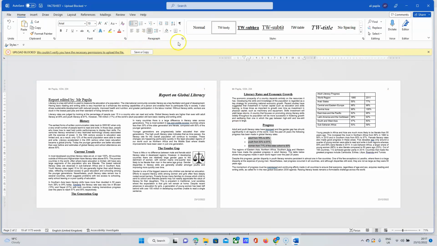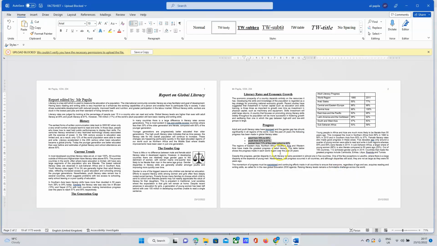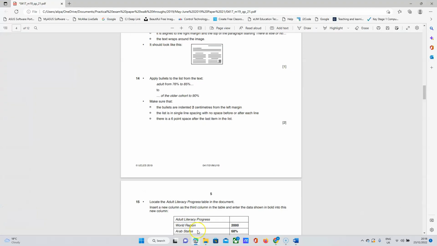Okay, the list is single line spacing with no space before or after each line. Let's look at the paragraph settings again. Spacing after is 6, so it says no spacing, so we set that to 0. Okay, so that's done. And the last bit, there is a 6-point space after the last item in the list.